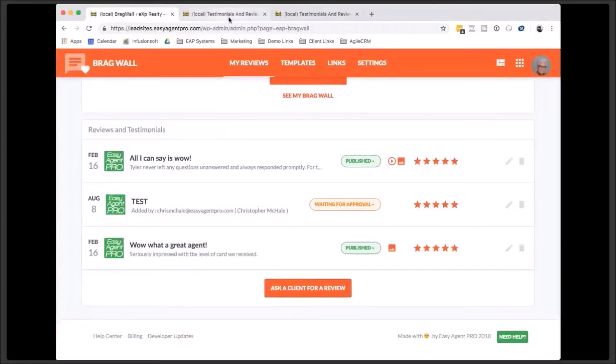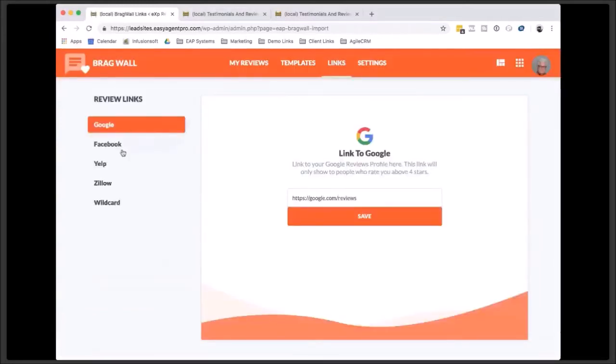So basically, we're trying to give you the best of both worlds. Be able to send people to the places where folks go to look for agents and look for reputational information, but only do it when people demonstrate that they have been satisfied by what you've done. And of course, if people then go on to Google, Facebook, Yelp, whatever the case is, you can always pull that information back. We recommend that you edit it for some brevity, just shorten it up and tighten up what you're saying there, and put it on your site.